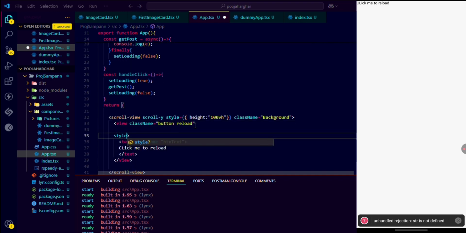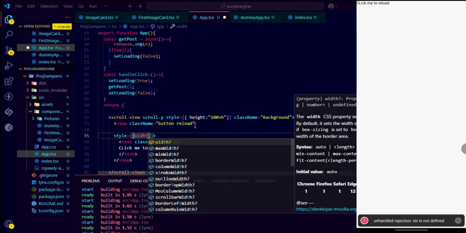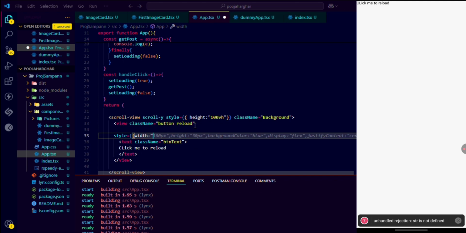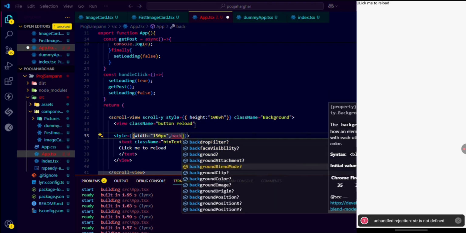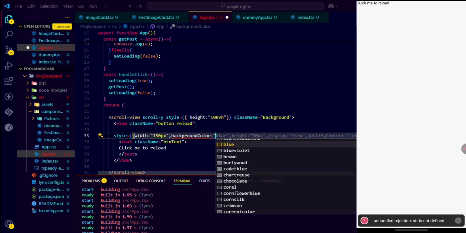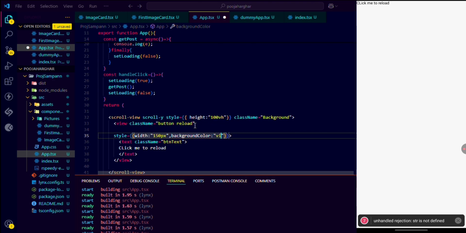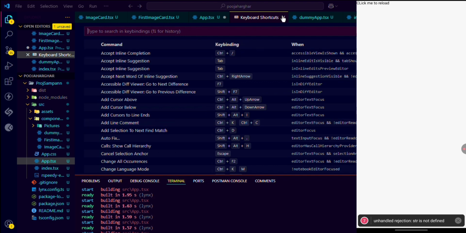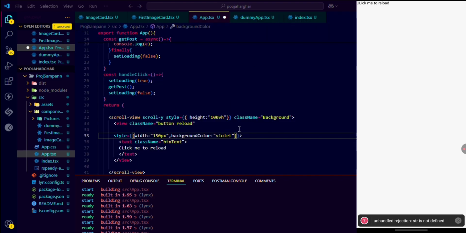At first I have to make it look like a button. For that, I'll make the width 150 pixels, and the background color violet.